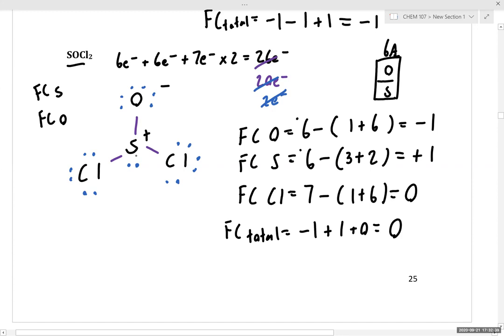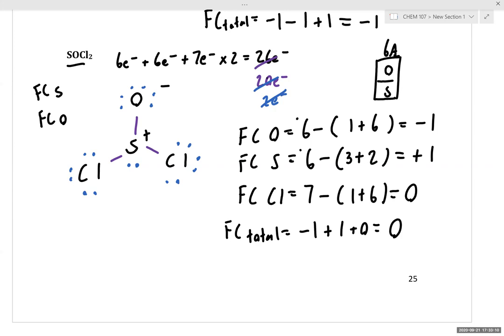I have a question. Sure. How'd you go from 26 electrons to 20 electrons? So you count your total, then you form 1 bond each, and you subtract 2 electrons per bond formed. Since we have 3 bonds, we have 20 electrons remaining. Okay. Perfect. Thank you. Yes, no problem at all. Any other questions I can address?